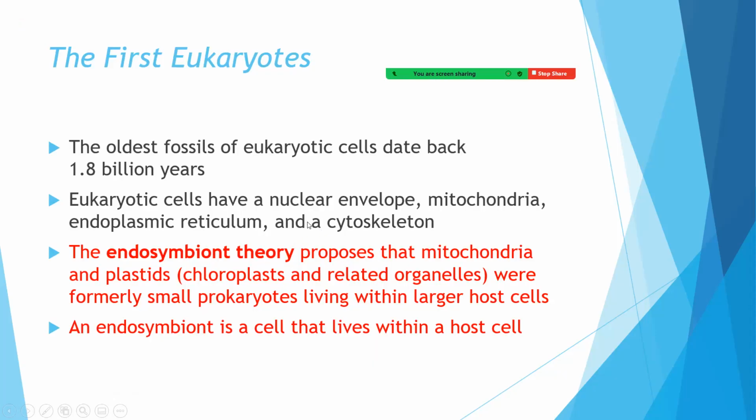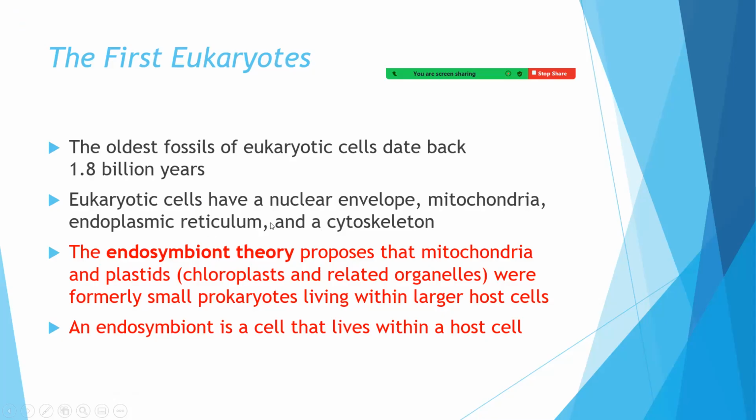So that was the prokaryotic cells. Again, those prokaryotic cells were able to perform photosynthesis and create that oxygen revolution, like we said. And then we have the appearance of the oldest fossils of our eukaryotic cells, 1.8 billion years ago. These eukaryotic cells, we know, evolved to become more complex than the prokaryotic cells.